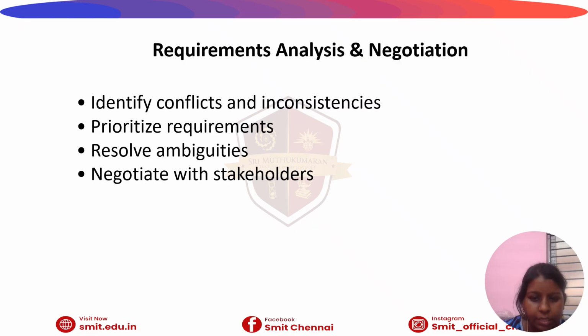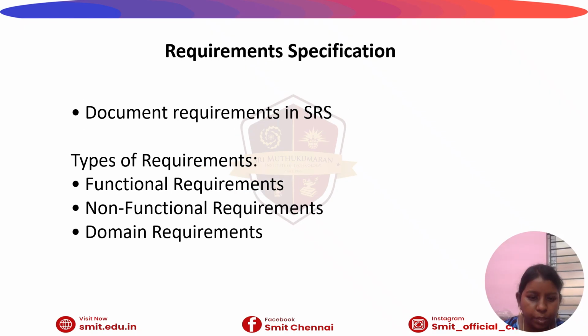The requirement analysis and negotiation. After getting the requirements, we analyze the collected requirements. We identify the conflicts and inconsistencies, and we remove the duplicate requirements, detect the conflicts, resolve the ambiguity, and prioritize the requirements. Here we focus mainly on removing the unwanted things that the customer has provided, and changing it into a useful plan.